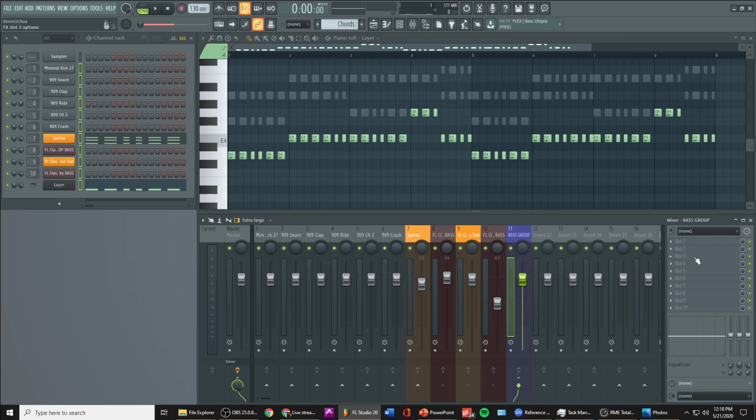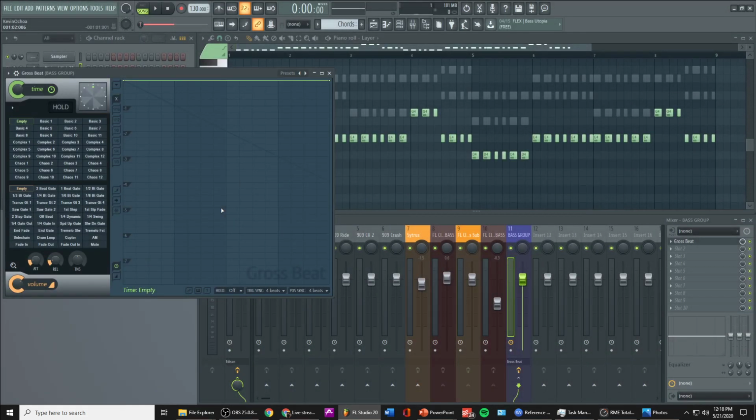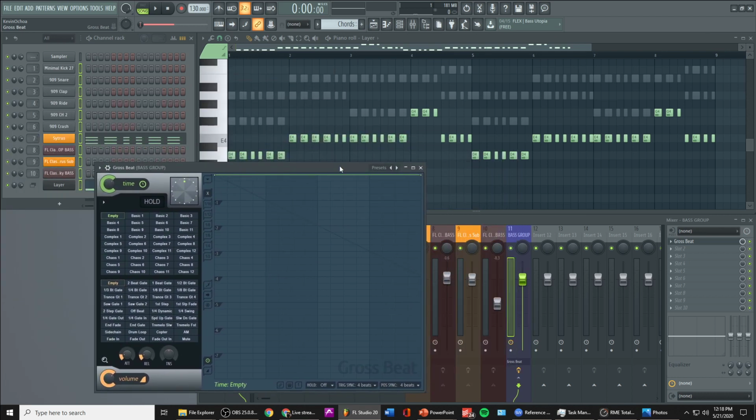So let's add a Gross Beat, which is a very popular instrument amongst FL Studio users. This is that special plugin that's used in hip hop and EDM, in hip hop to change the pitch of melodies and chords, and in EDM to create sidechain effects and gate effects. So let's create a sidechain effect with this guy. I can left click and either load up Gross Beat by hand, or I can also type it and then press enter. Cool. So there's multiple ways of loading the plugins here.